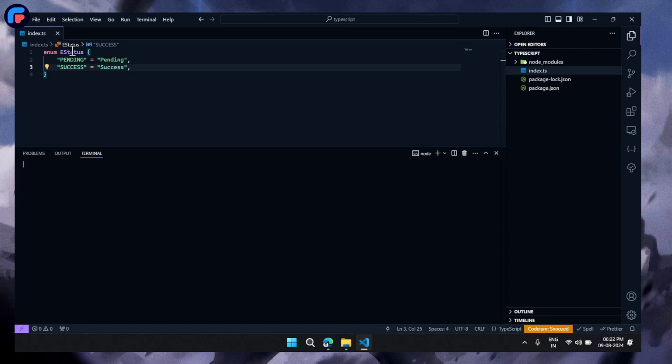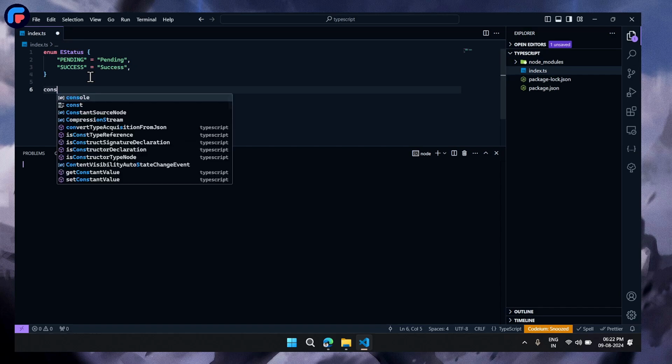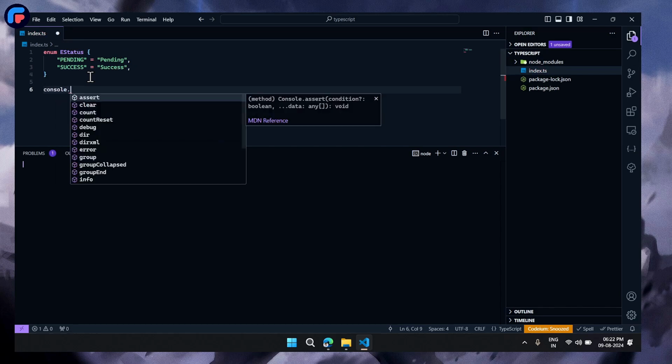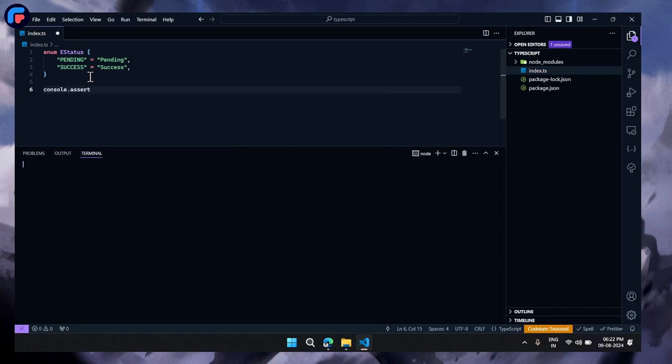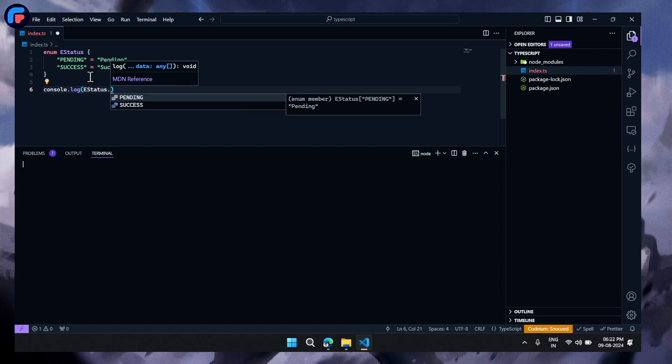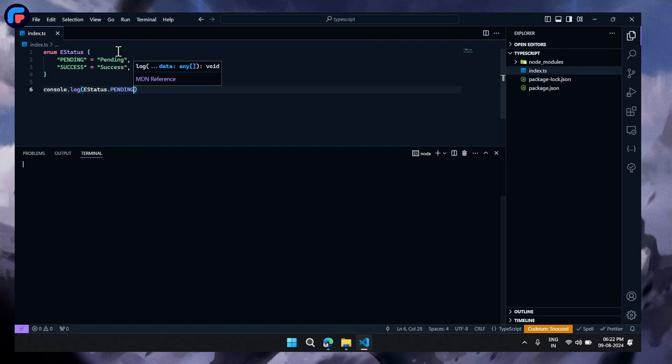So whenever we want to use this enum, we just need to console.log Status and Pending. So it will log this pending status. So this is how we define an enum and use it in any way.